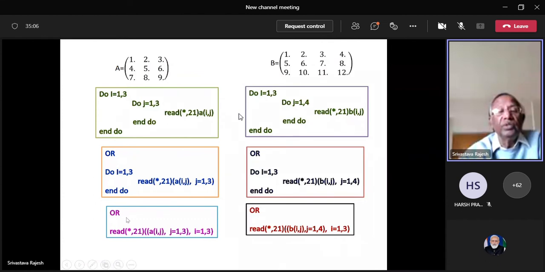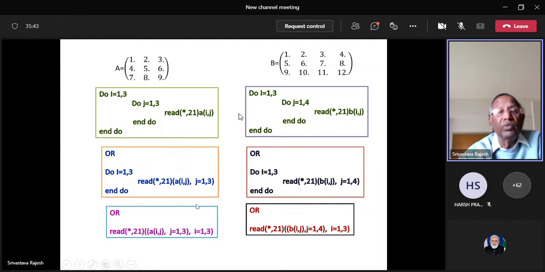Or you could use this statement where all the values can be read by a single statement. So here you see some statements have reduced, only one do loop is used here, and the rest with the implied do loop. So here we have both. First it fixes the first variable I, that's why a bracket is used. First take I and then vary all the j, so here I will be 1 and all the j values will be summed.